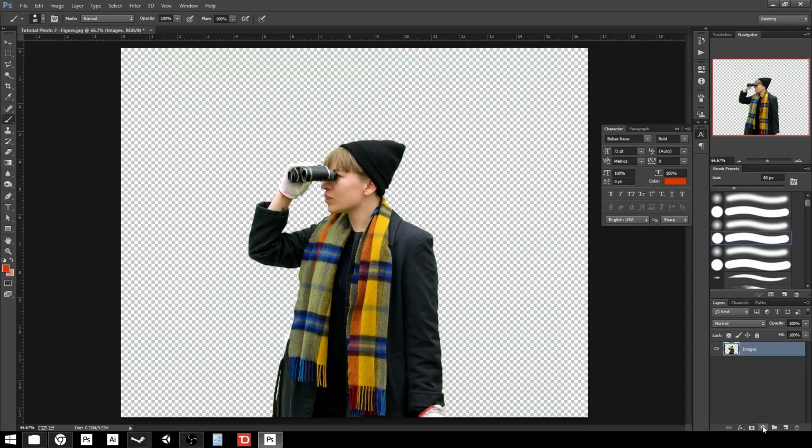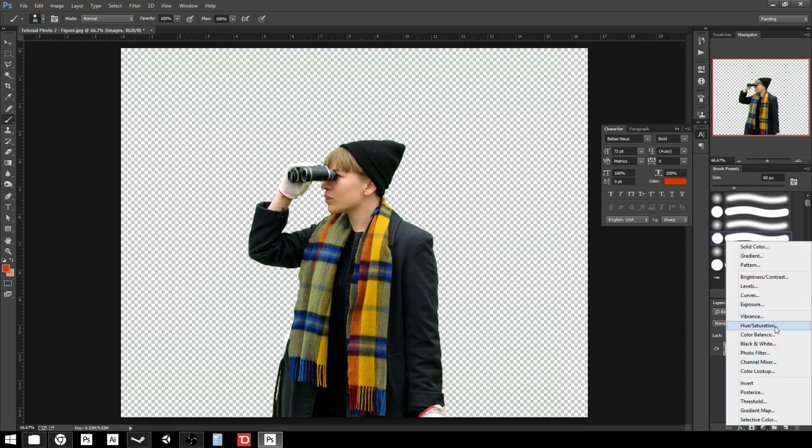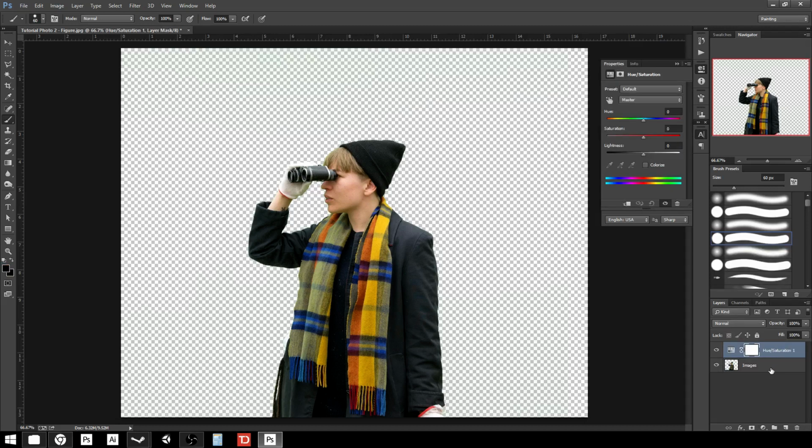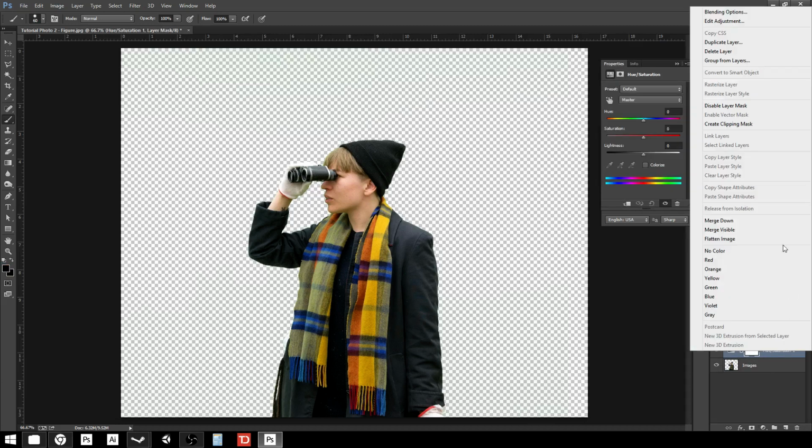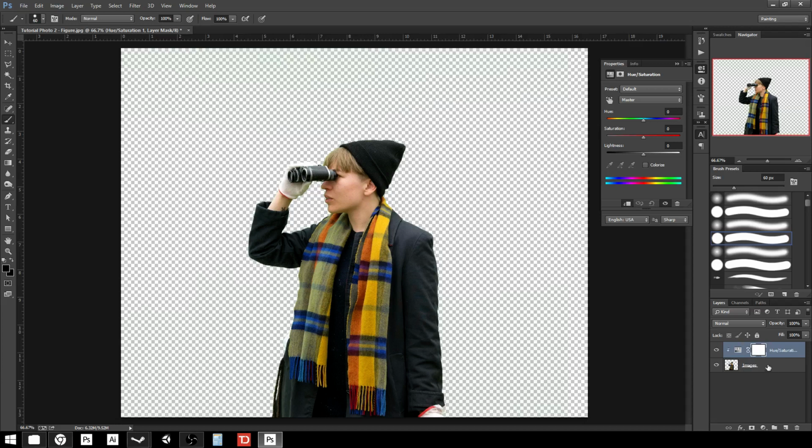This also works for adjustment layers, such as if I wanted to do the hue and saturation and clip that to this. Let's say if this was on a photo background, then it would affect only the image itself. So a clipping mask is just a way of targeting another layer to interact the way that you want it to, and it always interacts with what's directly below it. You cannot clip it to multiple layers. You can clip it to a folder, which is something we may look at a little bit later.